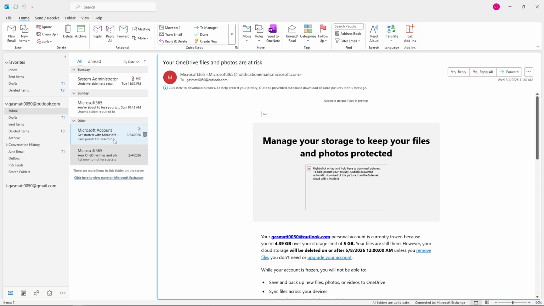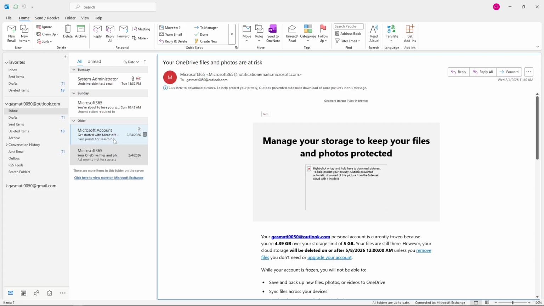Let's start by opening your Microsoft Outlook app on your computer. Once it launches, go ahead and log into your account if you haven't already. You'll need to wait a moment for your emails to fully load into the interface. This initial loading is important because it ensures that Outlook is properly connected and ready to accept additional accounts. Once your email has loaded and you can see your inbox, we're ready to add that new email account.